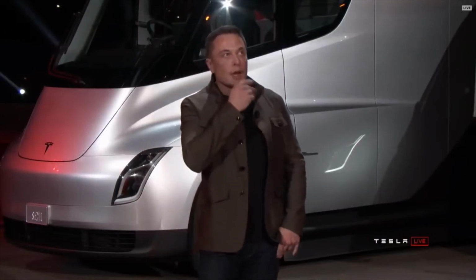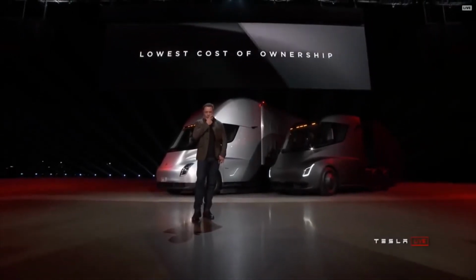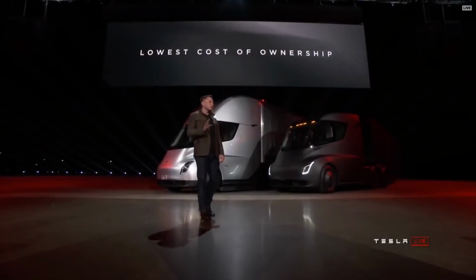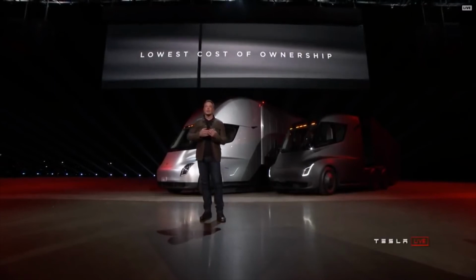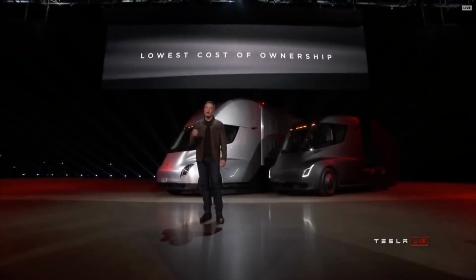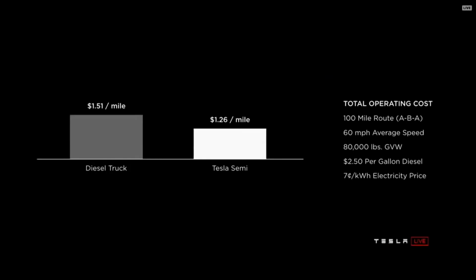Now, having said all this, you're probably wondering, how much is this going to cost? Because Tesla stuff is expensive. But we realize that the economics of trucking matter tremendously. If your cost per mile is too high, it doesn't make economic sense. You can't make it work. So we've really thought about this a lot. And when you take everything into account, the lease cost, the insurance cost, maintenance, all of the factors, the fully accounted for true cost of trucking, a diesel truck will be 20% more expensive than a Tesla Semi per mile.